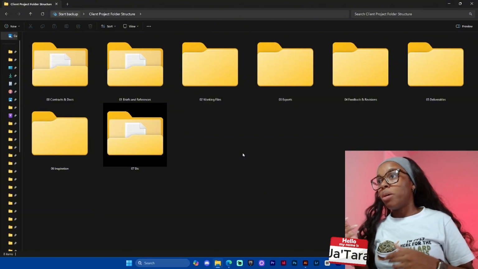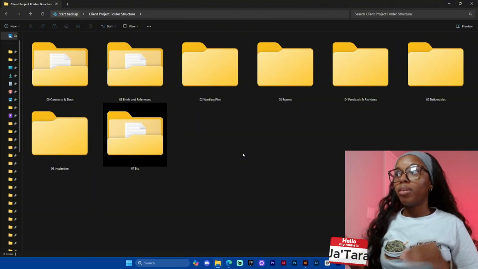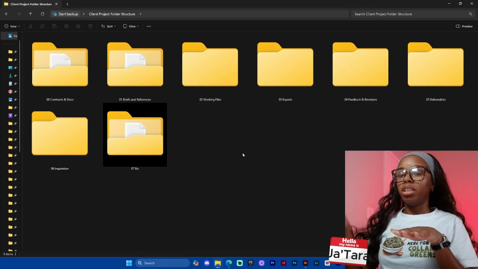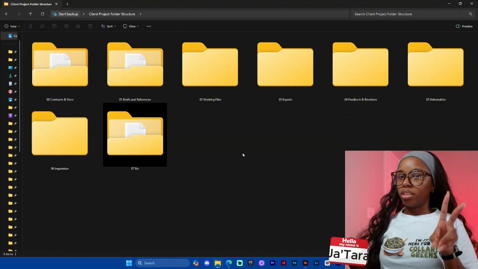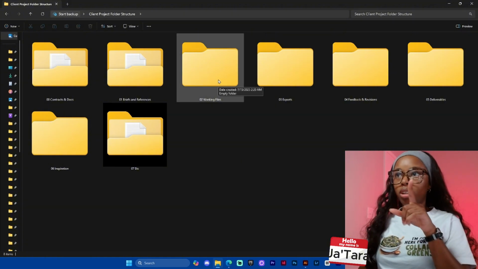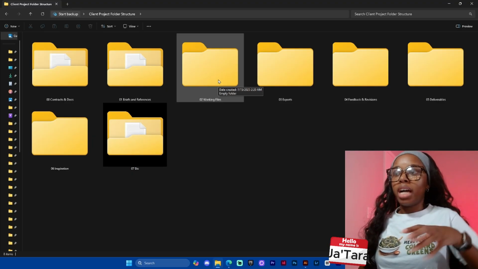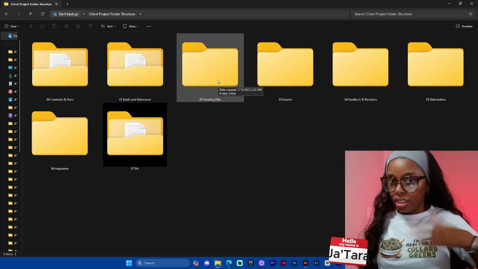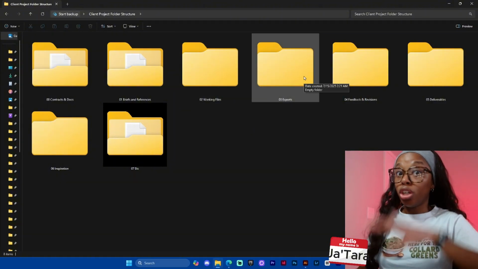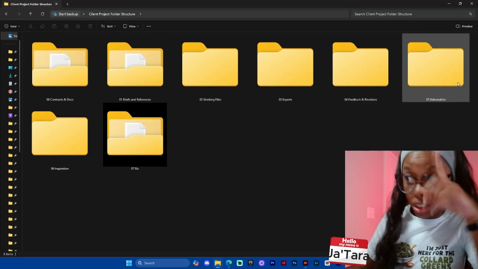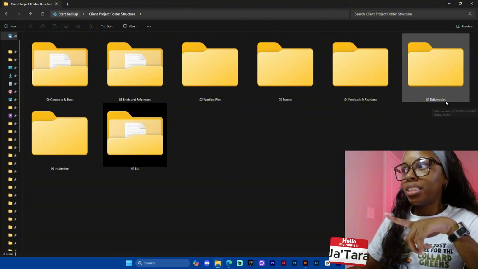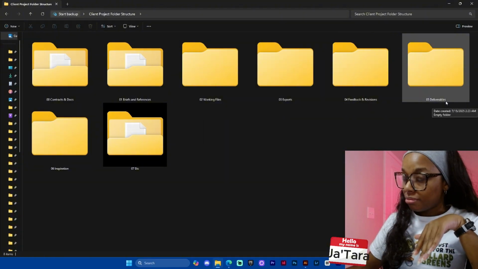So next we have our exports folder. You might think that the exports folder is the deliverables folder. These are two different things, okay? So when you're working in your working files, if you say, okay, I think this draft is good to show to my client, you're going to export that and put it here in the exports folder. Don't you go and throw it in your deliverables folder, because it's not ready to be delivered.